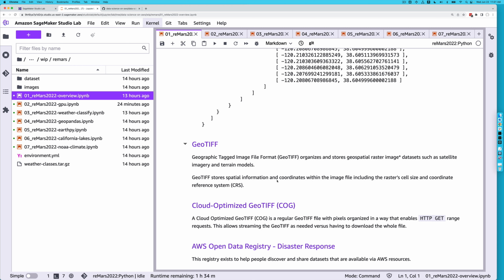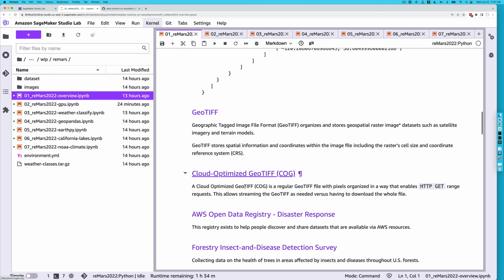So these are just like regular TIFFs, but they actually have spatial coordinates and the cell size of these raster images, and they will also include the coordinate reference system, which is very important because when you're trying to compare and do operations on these GeoTIFF images, you really need to know what the coordinate reference system is, because you have to match those coordinate reference systems when you're joining different images or trying to create larger dimensional spaces out of lower dimensional TIFFs.